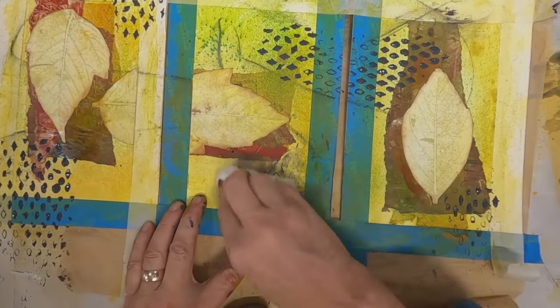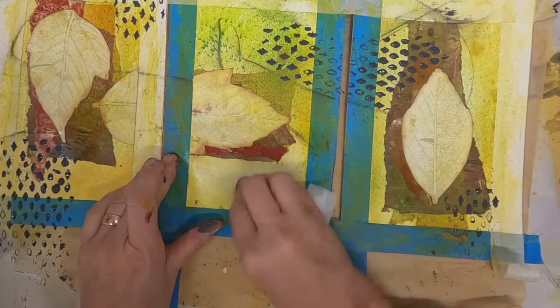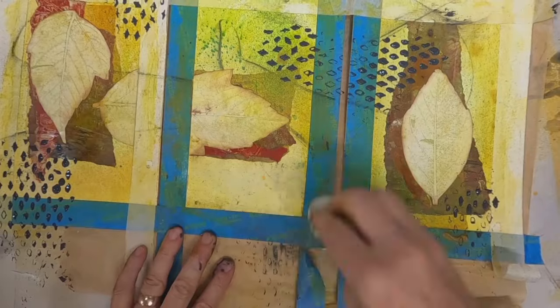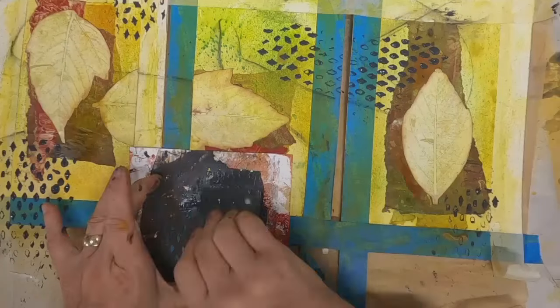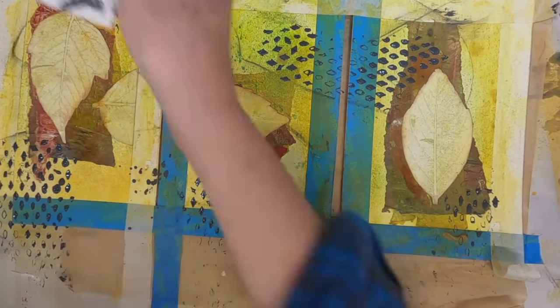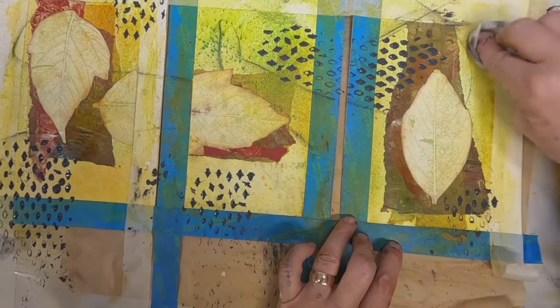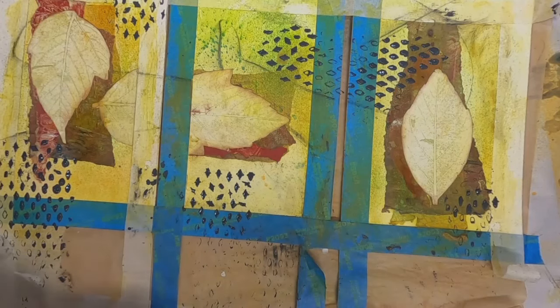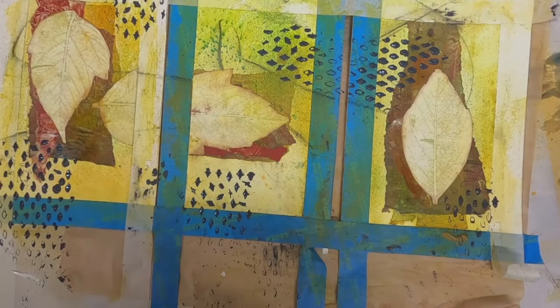So, now that it's still wet, I'm pulling out my baby wipe, and I am thinking to myself, oh my goodness, I just destroyed this, but it did wipe off. I did remove some of that distress oxide ink below, so it's lighter there on the bottom. So I'm going to lighten this first one up here in that upper right-hand corner, and just kind of give some continuity to that lighter yellow background in all of the pieces.